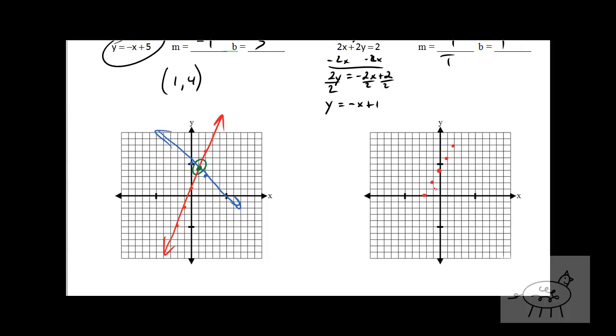Okay, and then my next one was slope is negative 1, y-intercept is 1. So here it is. And negative 1 means this way, but I'm going to go back up this way. Oh, there it is. That's my solution right there, math fans. I'm just going to circle it right away. That's it. Okay, so let's go ahead and graph this now.